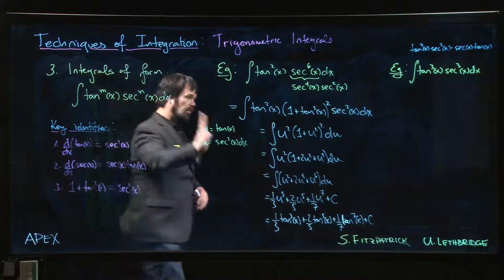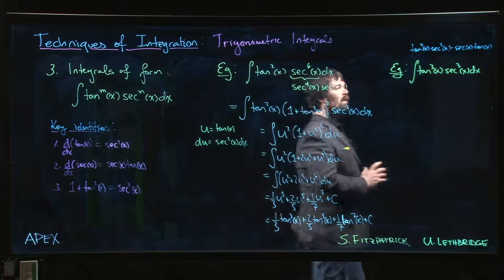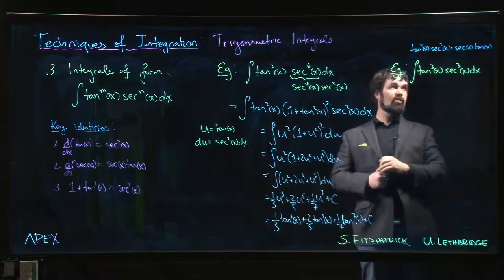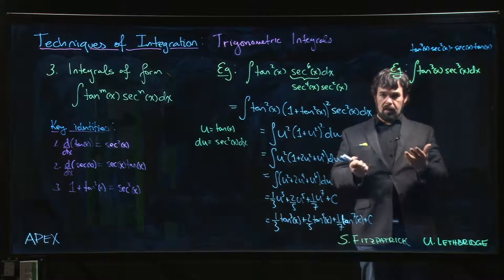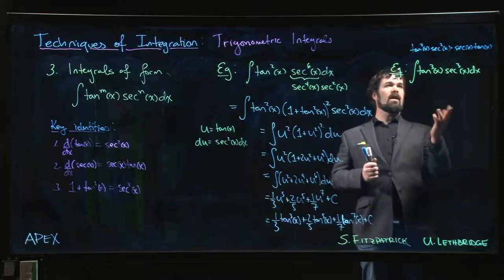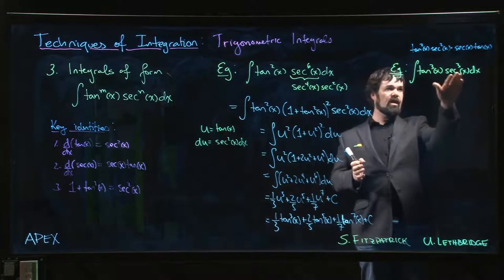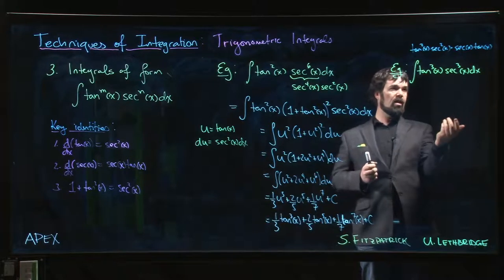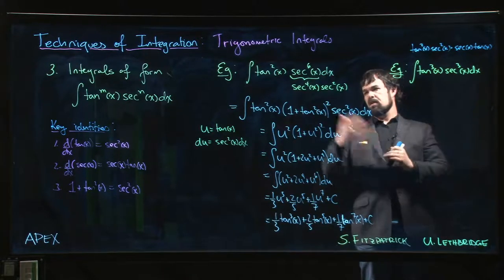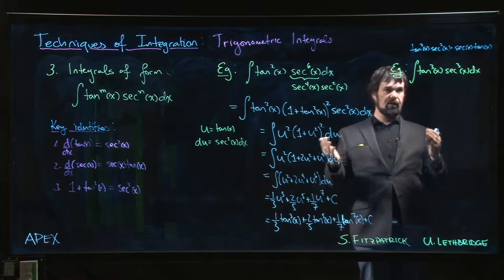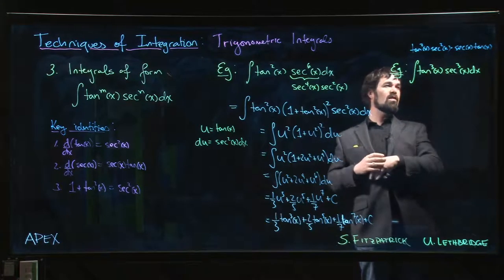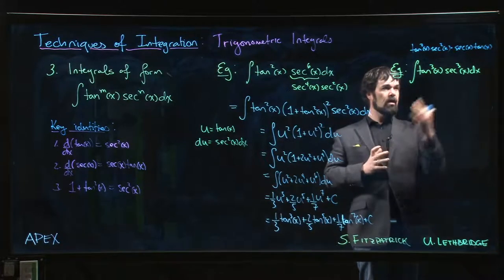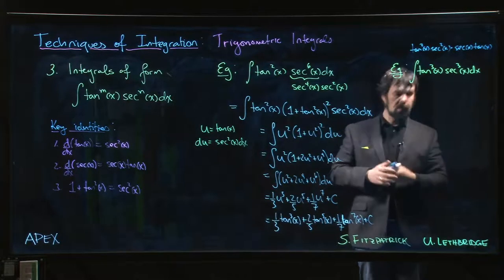So if we pull out one factor of secant and one factor of tan, well, then we're left with even powers for tangent and secant, right? And then we can proceed. In fact, I guess as long as the tan power is odd, secant doesn't necessarily need to be odd, we can do this. Of course, if the secant power is even, we can do this, right? So if tan is odd and secant is even, you've got two possible ways of doing that integral. If they're both odd, this will work.